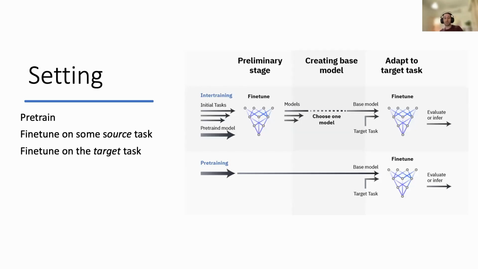Okay, so I think the setting should be more or less clear, but let's make it clear to everyone one last time. What we talk about now is the case where you have a pre-trained model and you ask whether you should use the pre-trained model or one of the multiple models that were fine-tuned somewhere and shared. For example, in Hugging Face, there's more than 1,000 variations on Roberta base. Could we just use one of them instead of us when we come with our own target task that we care about?